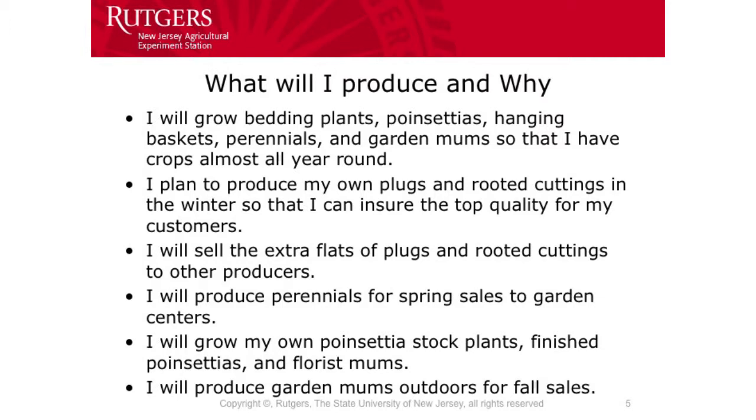So this is the example farm. I grow bedding plants and poinsettias, hanging baskets, perennials, and garden mums so that I have crops all year round. I plan to grow my own plugs and rooted cuttings in the winter so that I can ensure top quality for my customers. I'll sell extra flats of plugs and rooted cuttings to other producers. I'll produce perennials for spring sales, and I'll grow my poinsettia stock plants, finished poinsettias and florist mums, and I'll grow outdoor garden mums for fall sales.